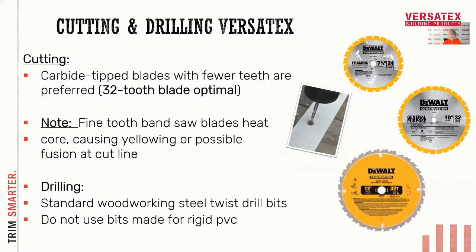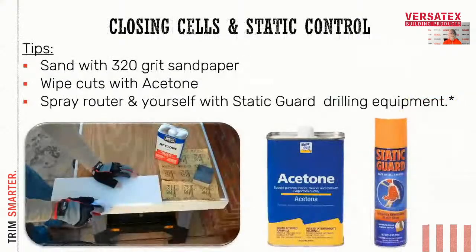Drilling is pretty much just like drilling with wood. Just use regular twist bits. I've used Forstner bits, and they all work fine. Just don't use anything that's specifically designed for rigid PVC.